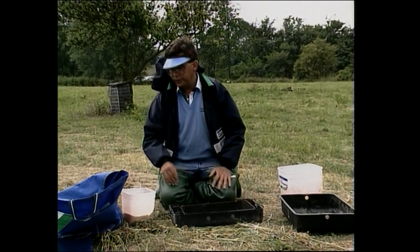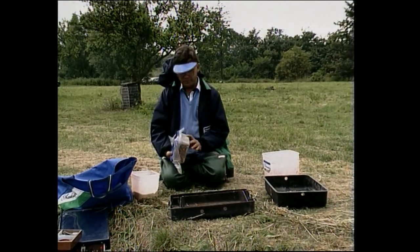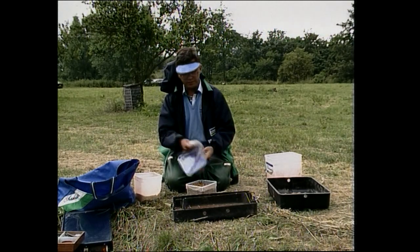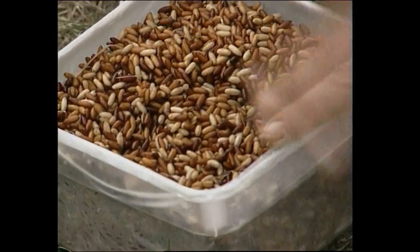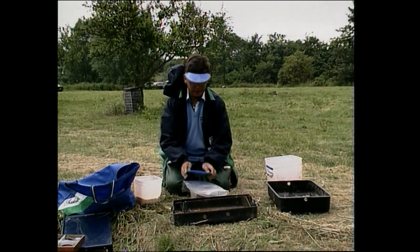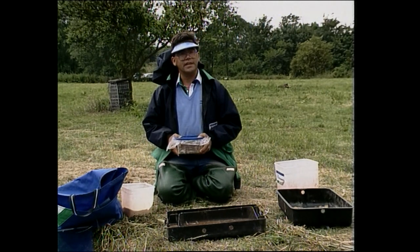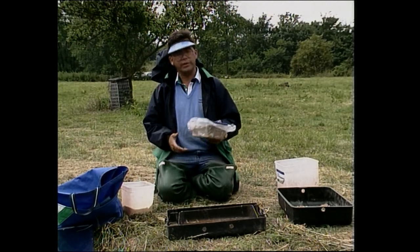Today I've also brought along some casters. And this is a handy little tip for keeping casters for a prolonged length of time. Usually when you buy your casters from a tackle shop, you'll get them in pint polythene bags, which is that. What I do when I get them home, I transfer them from the bags into a polythene tub like this. I then add a piece of polythene sheeting, an airtight lid on the top, and that will keep casters up to a week. Keep them in the bags and you'll get bag burn. Eventually they'll go sour and you probably get 2 or 3 days storage time at the outside. That's a good tip for prolonging casters a little bit longer.